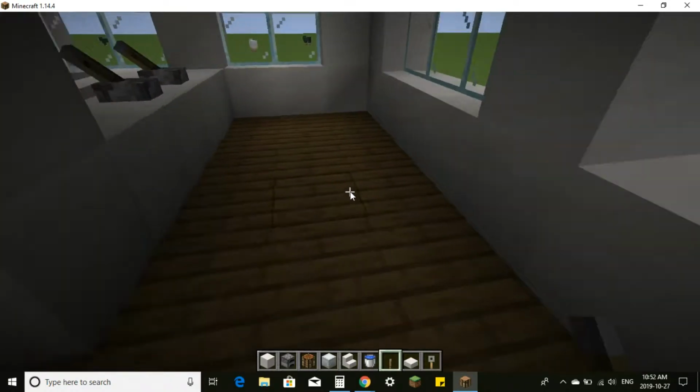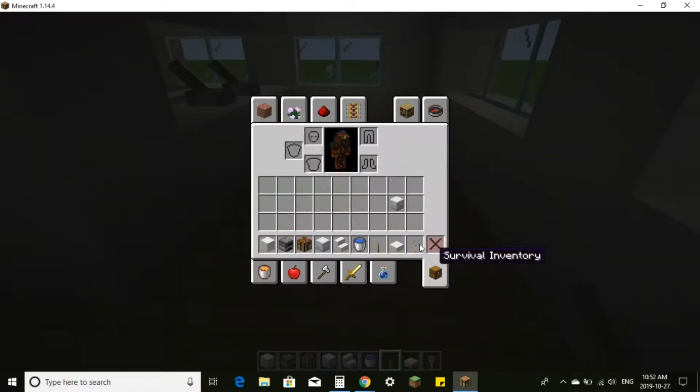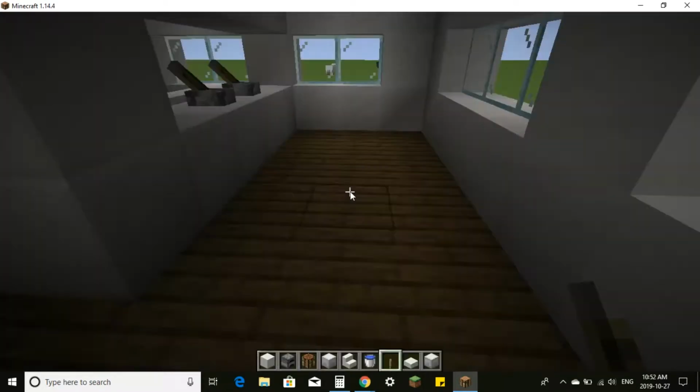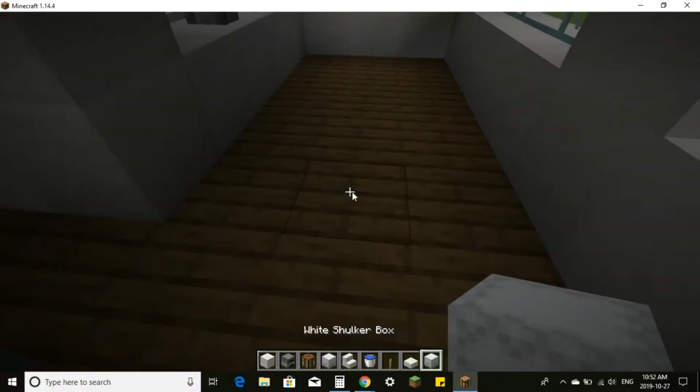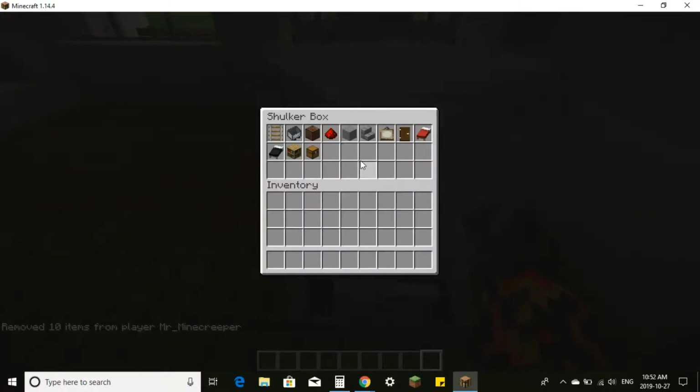Very simple. Here, we got a shulker box here. We're going to need that. Then go slash clear. Okay, now we have this.